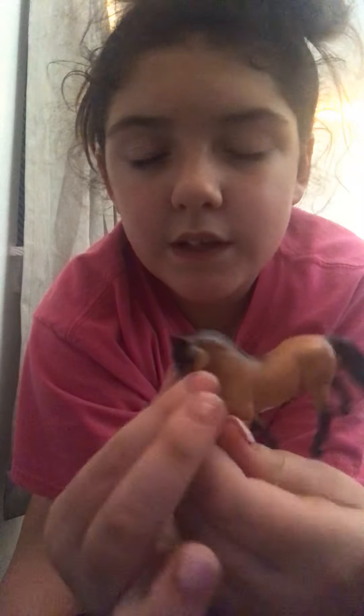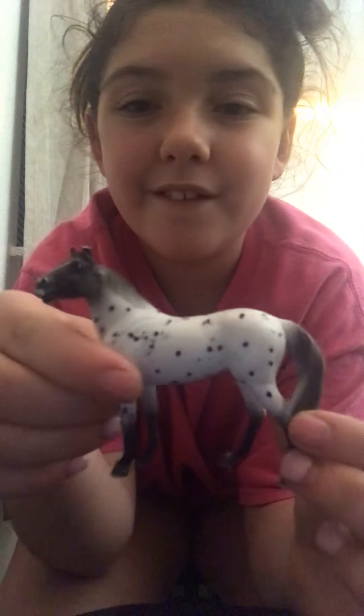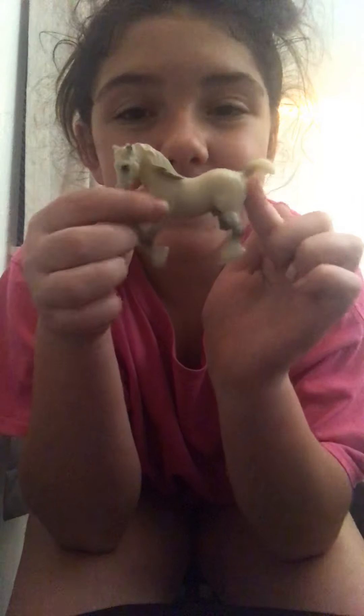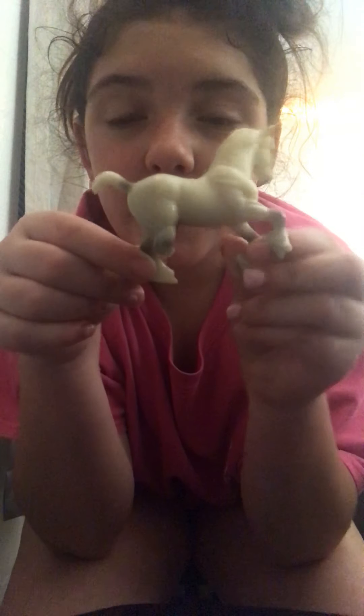This is gonna take me a little bit longer than my bigger Breyers because I have more of them. I have duplicates of this one — I'll give the extra away. This one I used to call Oreo because she looks like a big Oreo — super cute. Some of these are missing limbs. This guy was my favorite and my cousin got a hold of him while I wasn't here and broke it, so now I've learned to put them up higher.